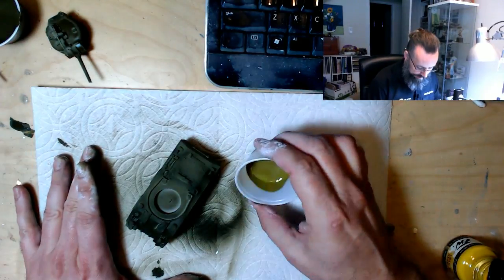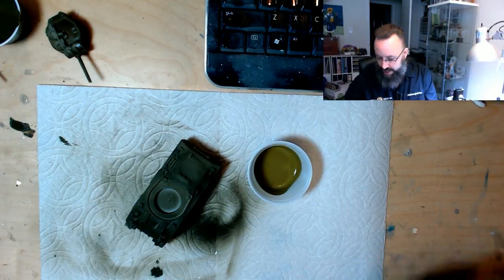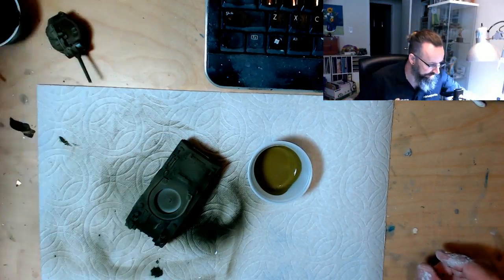Little bit of yellow ochre, and voila. Nice green highlight for us. A little color modulation action about to happen here.